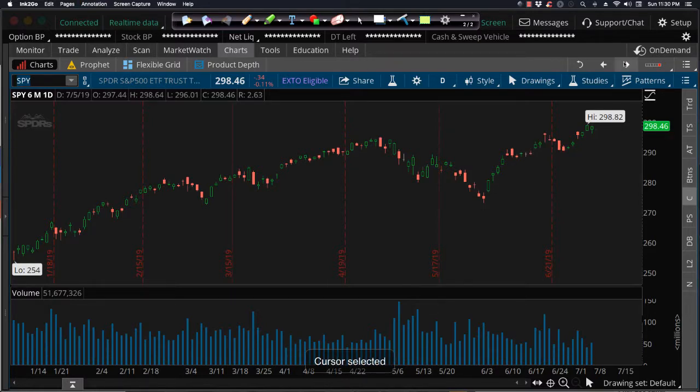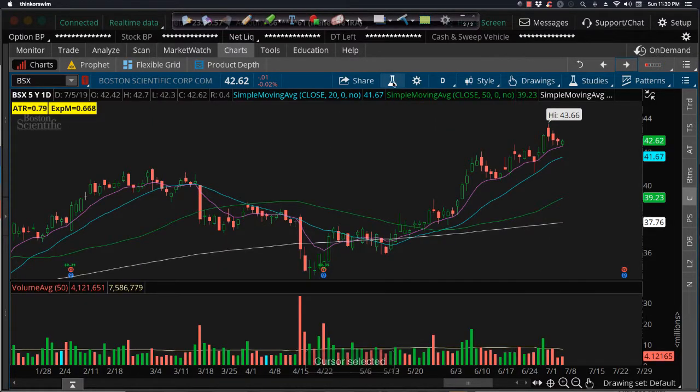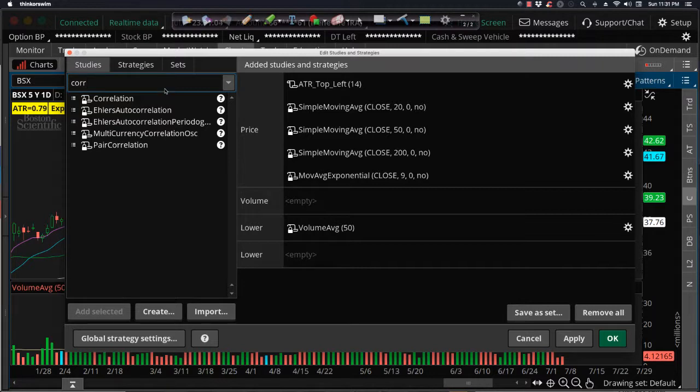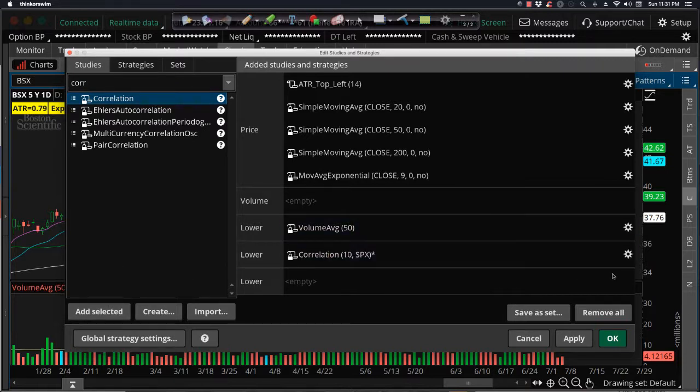There's a nifty little indicator inside of a lot of trading software like Thinkorswim. And I'm going to show you one inside of this Thinkorswim program called a correlation indicator. So I'm opening up a correlation indicator and I'm adding it to my chart here. As I put this correlation indicator on the chart, boom, add to chart. I'm going to start out and it's measuring it against the S&P index. So it's basically using a 10-day tracking and correlating it to the S&P. I'm going to apply that to the chart.